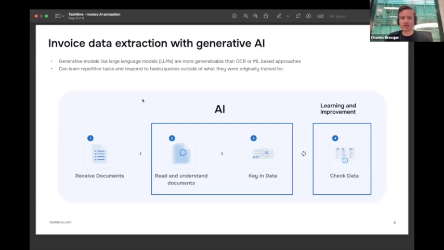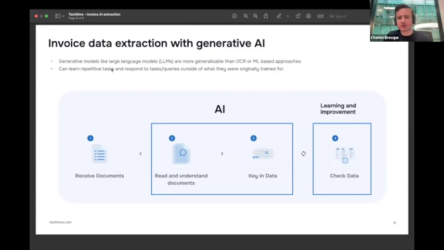Large language models can understand what a concept is or learn what a concept is and connect various expressions of that concept so that ultimately when it sees start date, commencement date, effective date, it knows that it's the same thing. And that's something which is really quite powerful.